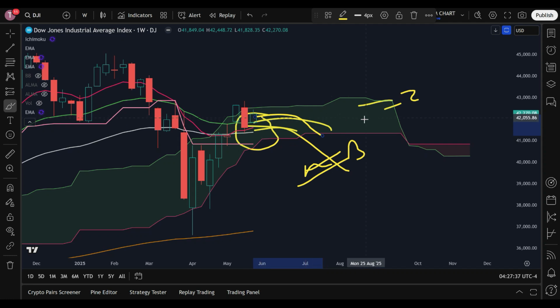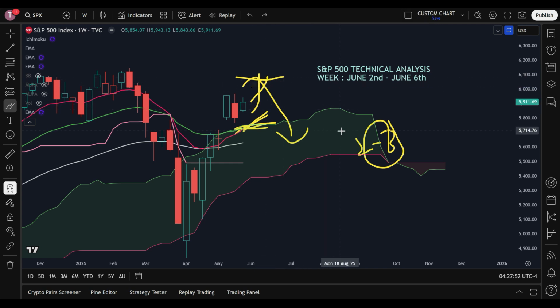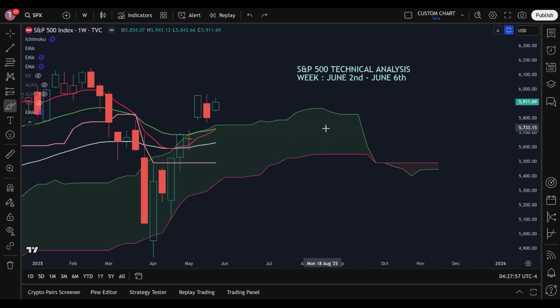But it will take around 2 to 3 weeks, and if the S&P 500 gets a bullish crossover in the moving averages, then it will get 2 to 3 weeks of time to move up and to remain bullish or to trade bullish. Now let's analyze the technical indicators so that we can get more clarity here.